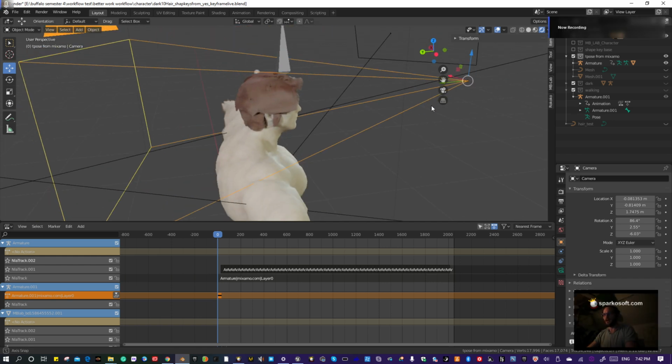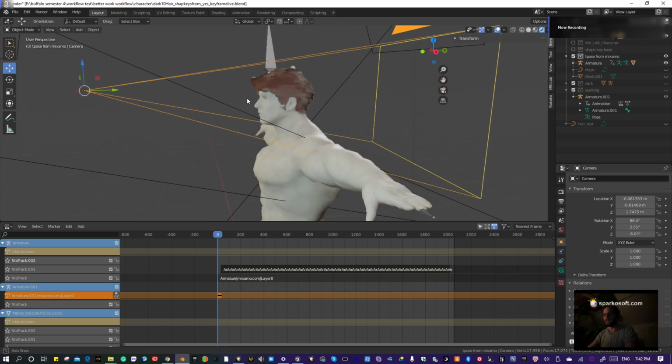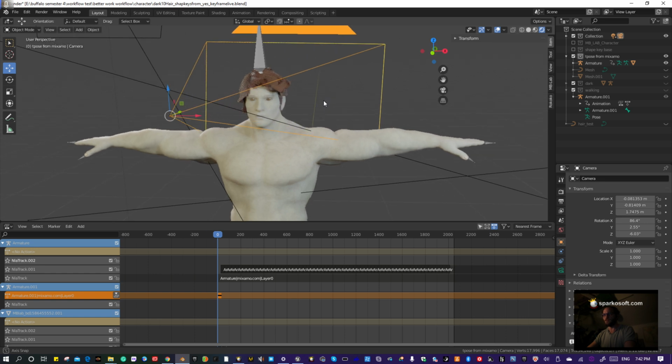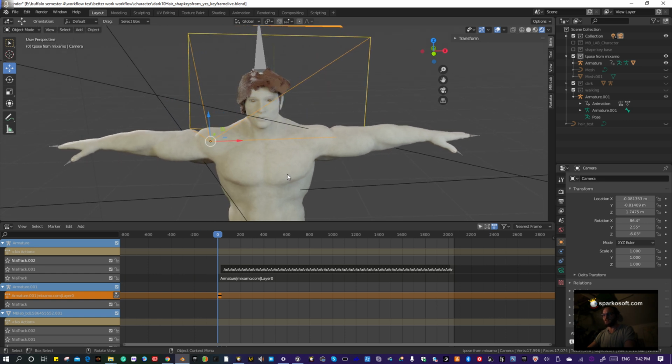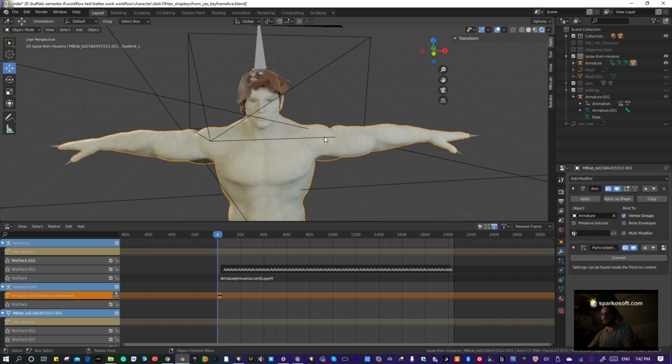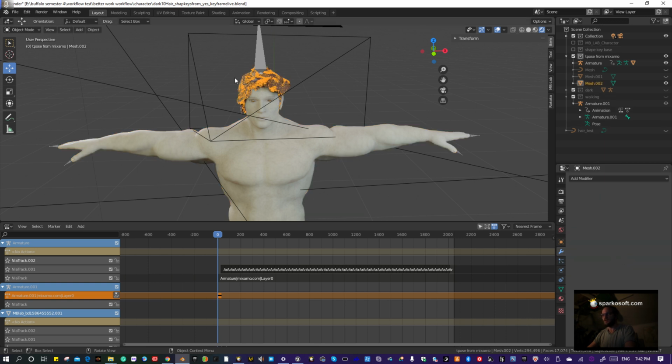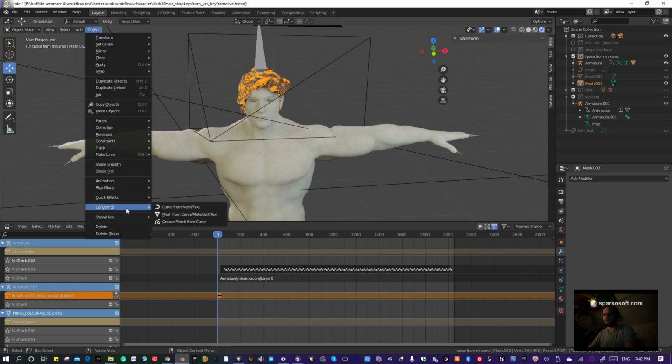Okay, I'm going to show you how in Unreal Engine to get dynamic hair using their new Groom system, essentially from a Blender character. So you click on your Blender character, you go to this wrench here, and then your hair particle system, you hit convert, so it converts it to a mesh. Then you go to your object, and then you convert your mesh to curves.